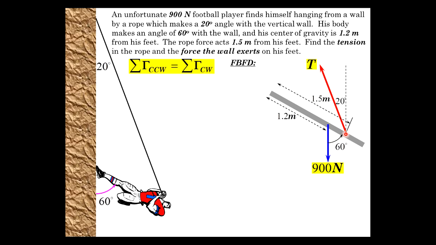Well, if this is 60 degrees and this is 20 degrees, you could think of this as being like alternate interior, right? And that would be 60. So what's this angle? The angle that the tension makes with respect to his body, and that's going to be 40. So that's the basic geometry. And now let's apply some forces.